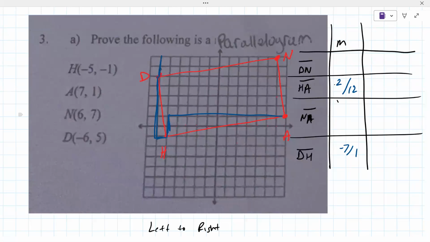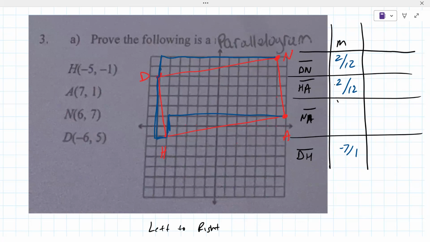All right, so now from D to N, give me the slope from D to N, which is another rise over run. It has to be left to right, rise over run. It'd be 2 and 14. So are you trying to count on mine or are you counting yourself? I just try to look from H to A and then look at it. It would be 1, 2. Okay, 2 and 12 then. Yeah, it's 2 over 12.